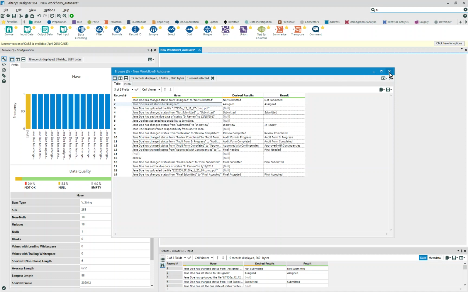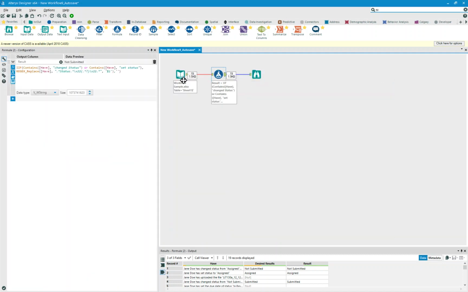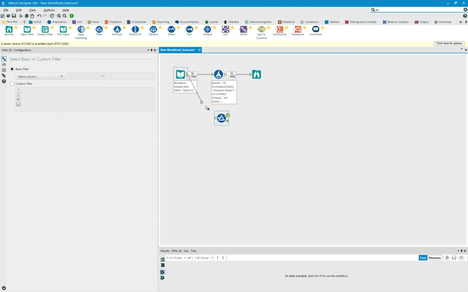So I'm going to have a formula that contains two different sets of conditions.